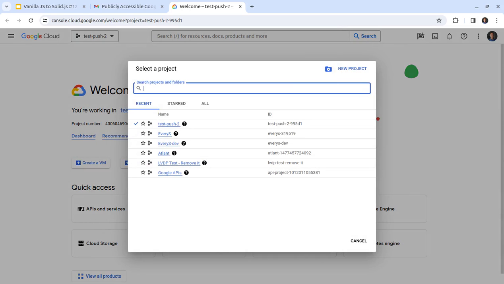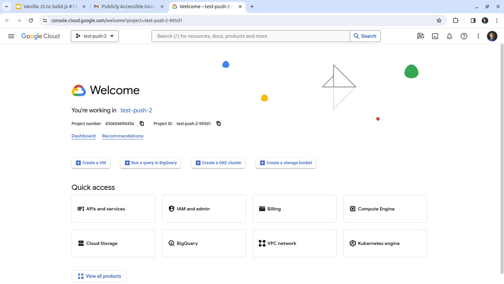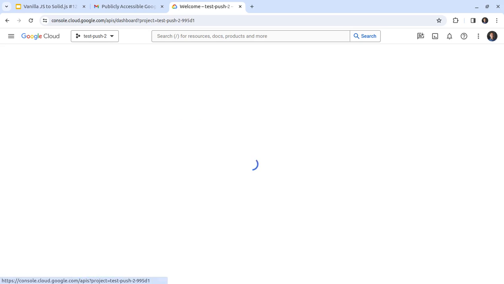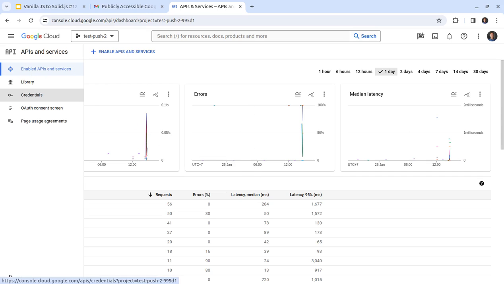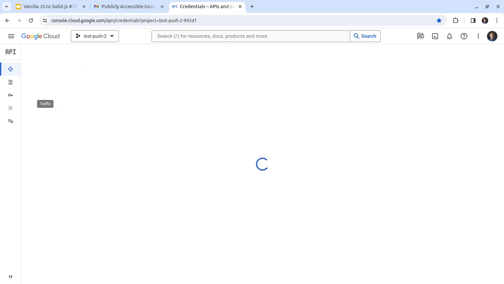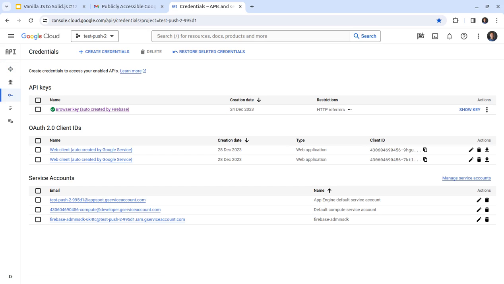I'm going to choose the project already selected here, so I'm going to choose APIs and services, and here there is a menu item called credentials, and here I see the API keys section with only one item, which is called browser key, auto created by Firebase.